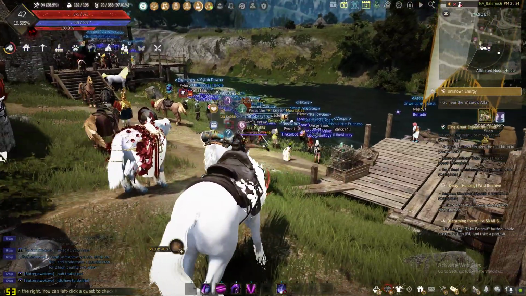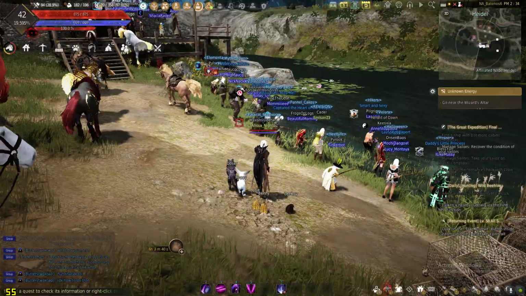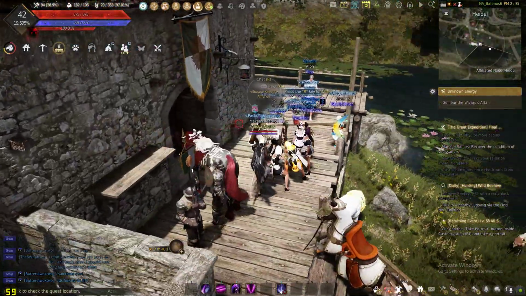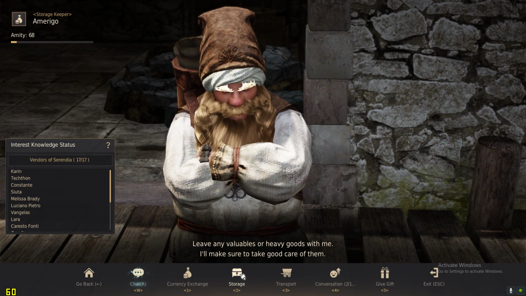So, drop this off. And all these people fishing in that, they're probably doing something else. They just park a character over here, fish overnight, whatever. Get some money.